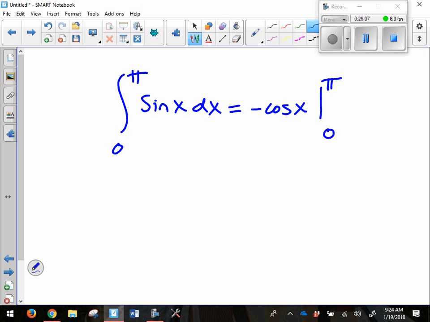I like to put this step, and I don't know if your book always does, but I like to actually write down what the antiderivative is so that I can check. And also so that if somebody was watching what I was doing, they know that, hey, here's the antiderivative. I can pause for a minute and make sure I really understand that. So think about it: if we forget the negative sign for a minute, what's the derivative of cosine?